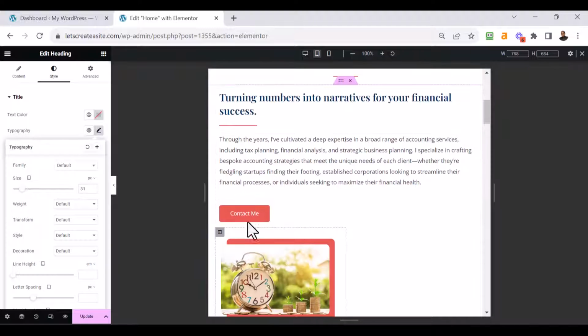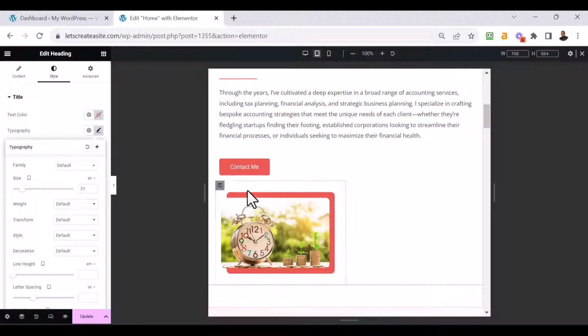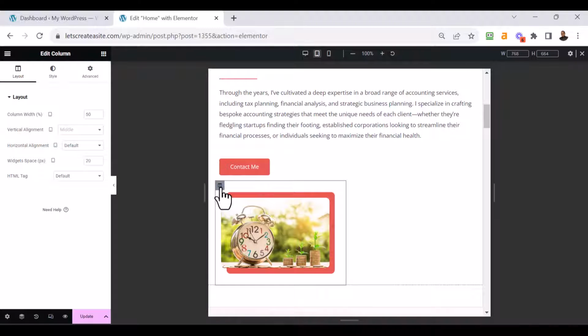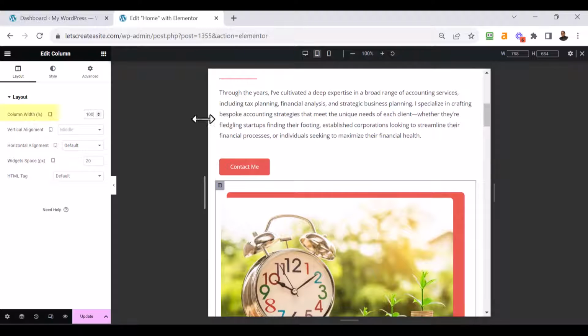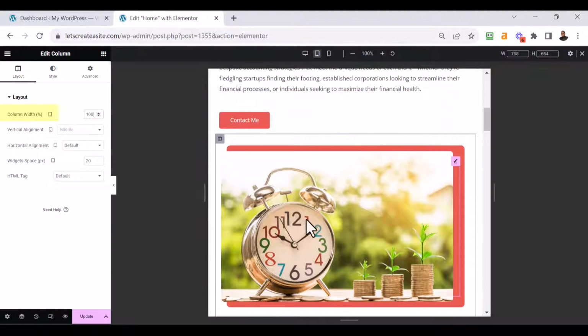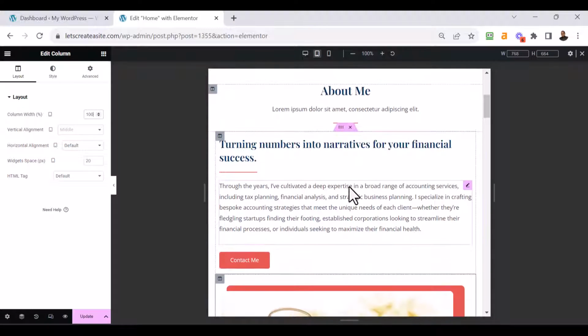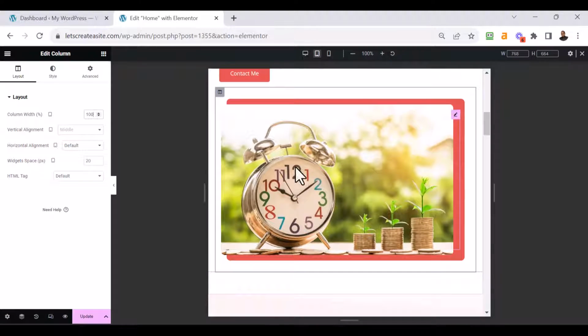We can actually have this column take up less space and have the image on the right, or we can just have this column here stretch more across the web page so that it doesn't look too small. So I'm going to try and change this column here to 100, and that way we have a much larger image taking up the width of the web page, and that looks great.